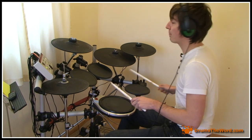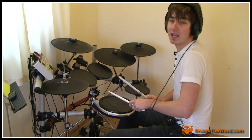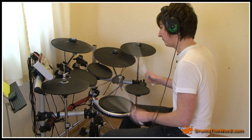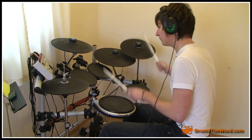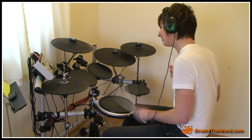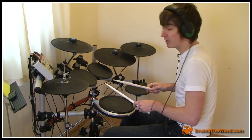And you end up with the right hand playing a nice strong downbeat on the floor tom and the snare drum playing the third note on the snare drum. And that would be the upbeat of the triplet if you played it as a triplet lick. For example, you might hear it played like this. And coming out on beat one. You can put an extra bass drum there at the end.